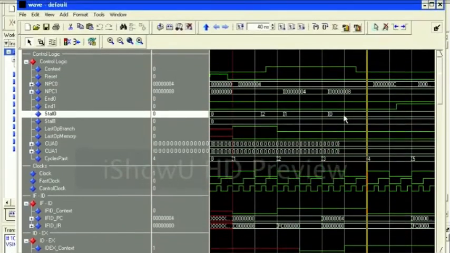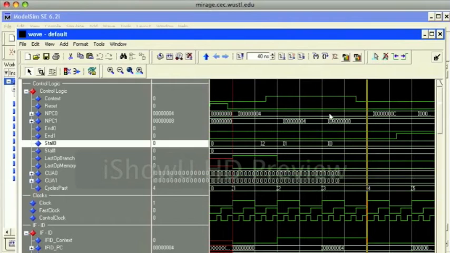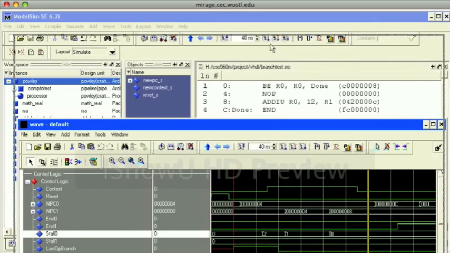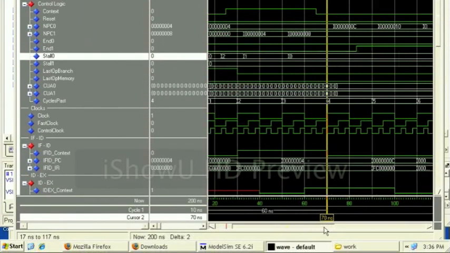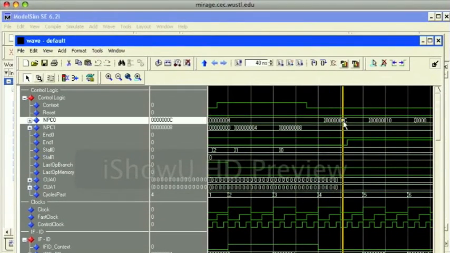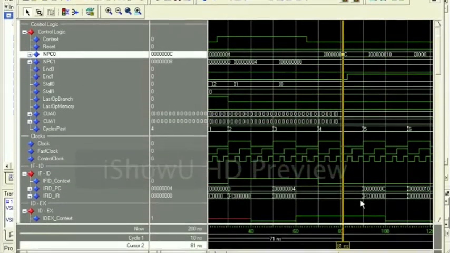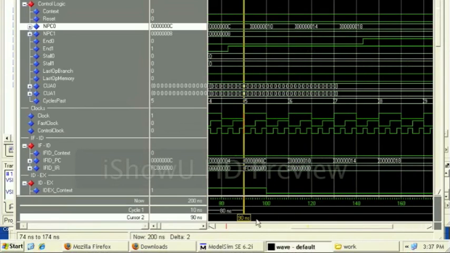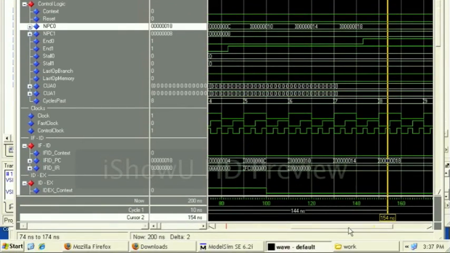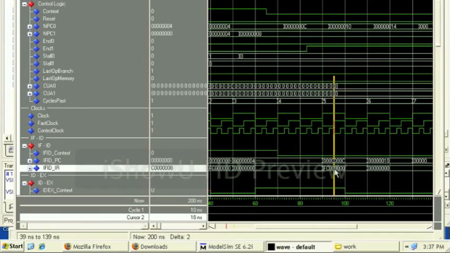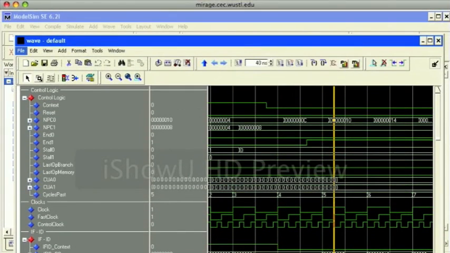Then once the stall has gone away, we're now in location 4, which is that branch delay slot right there. And at this point, you'll notice that the branch is changed so that instead of going to location 8, we go to location 12. And that says just to end, which is issued right there. And after a while, it does end. You'll notice that context 0 only ever issues this one branch right here and this end right here, which says that we actually did the branch successfully.